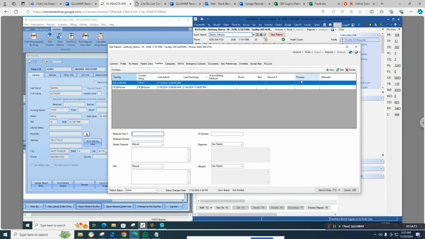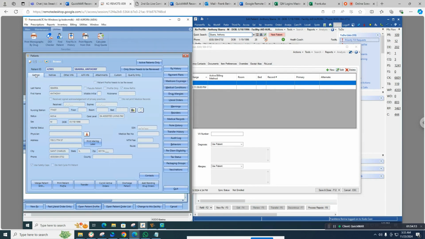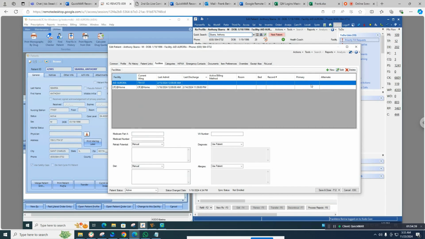If the person right here is listed, that's their primary physician, which is located on the general tab under framework. This one right here, physician. It's blank because there's no physician listed on Pioneer.